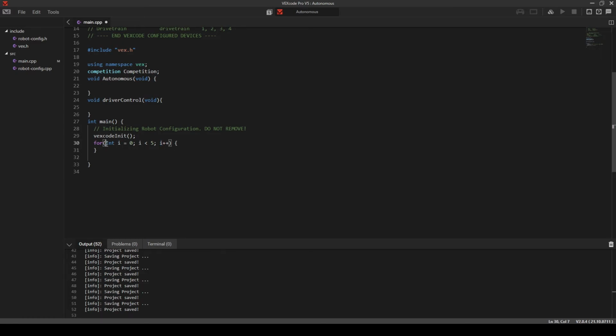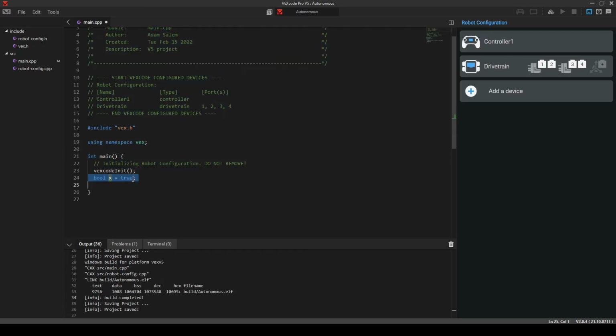But basically this creates a new integer, sets it to 0, and it says while i is less than 5, you increment i by 1, and then eventually i will be equal to 5, taking you out of the loop. And after the loop, it'll do whatever's the rest in the main function or method. So that's basically what a for loop is. So that's basically the basics of how to code in Vex.